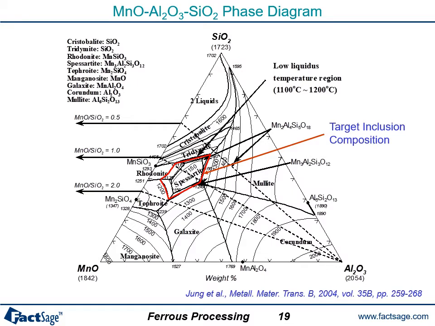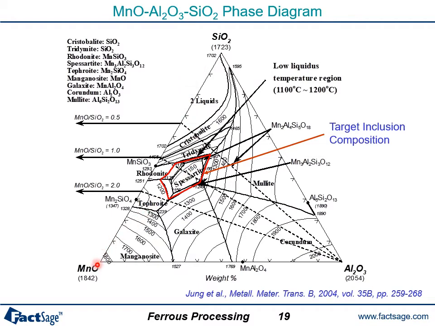This is the phase diagram for the MnOSiO2Al2O3 ternary system. And this diagram tells you why people developed the MnSi deoxidation technology. For example, if you make alumina inclusion, the melting temperature of alumina is above 2000 degrees. SiO2 is also about 1700 degrees, and MnO is about 1800 degrees Celsius. When Mn and Si form together, it can make Mn2SiO4 and MnSiO3, and then some liquid phase in the middle.